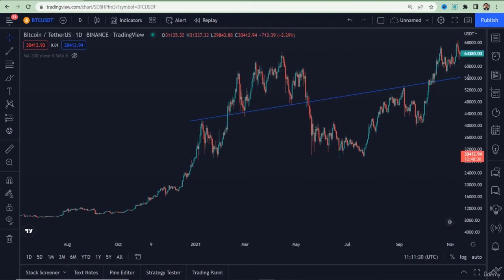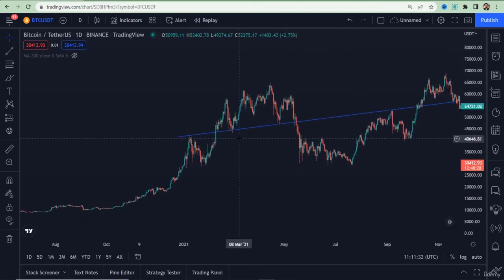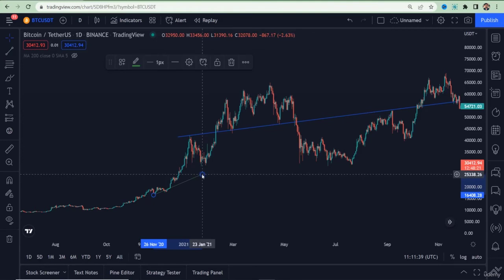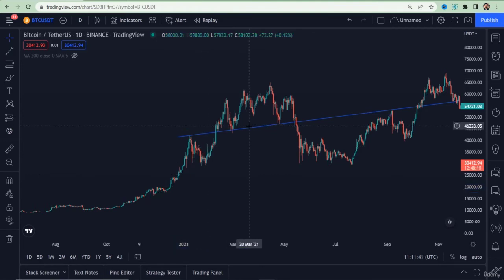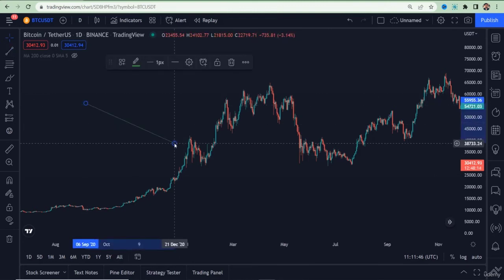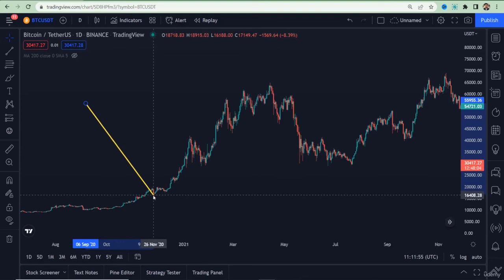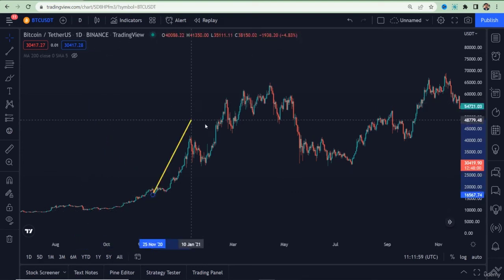Okay, I'm gonna show you an example of Elliott wave right here. You can create this wave from the start of this trend. I'm gonna delete this one, and this one as well. What should the color be? We can paint it yellow. We can start this from somewhere there, or let's do it from here. That would be your impulse wave.